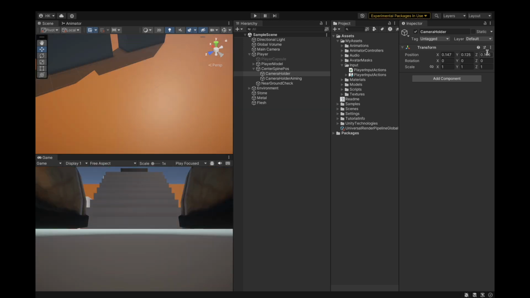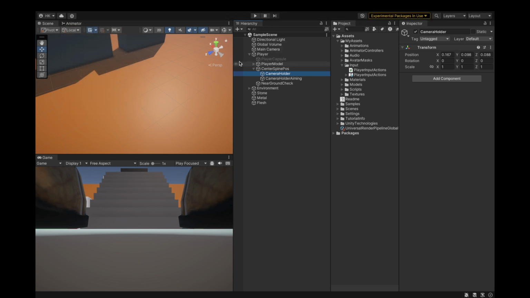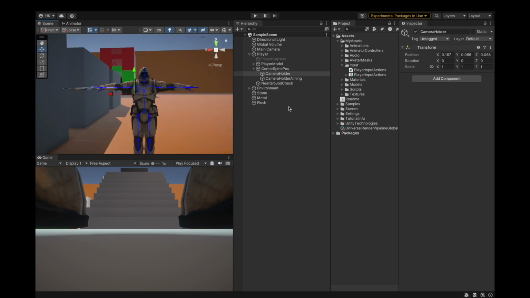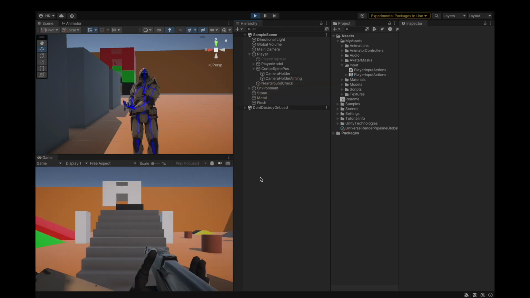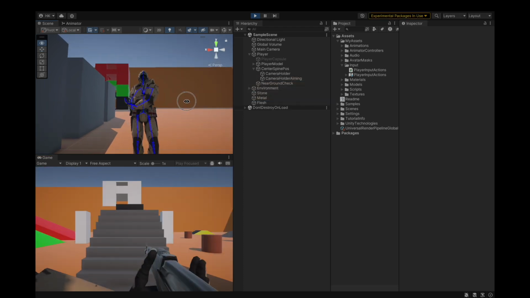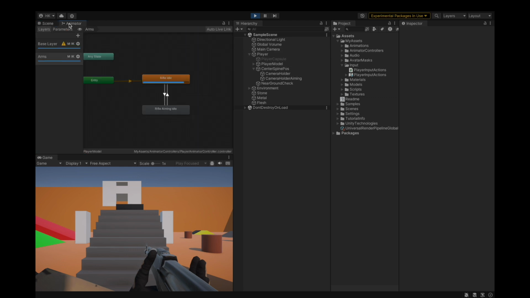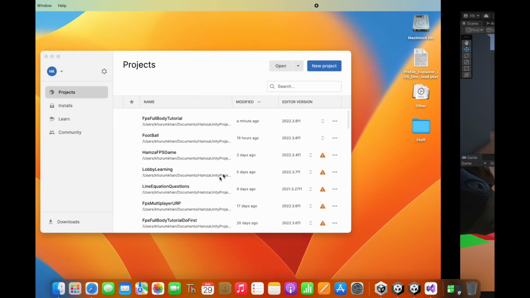And stop the game. Just gonna paste in the component values by copying them while it was in play mode and just put the new camera holder values in it. So it's not gonna fix it, fixed already. Now if I hit play, you can see that the camera is oriented correctly, positioned correctly. It follows the camera holder, which is why it's correctly positioned. And we have repositioned the camera holder inside the center spine bus.